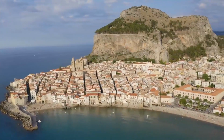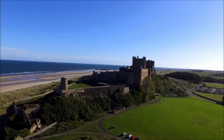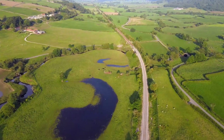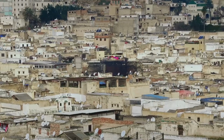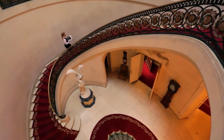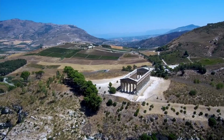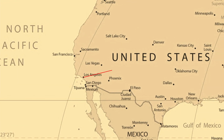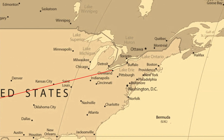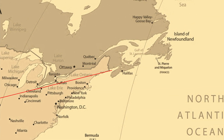Throughout 2021 and early 2022, Indiana Jones 5 filmed in breathtaking locations around the world. Today we're going to be taking a look at all the Indy 5 filming locations with some terrific aerial footage, behind the scenes footage, and a look at the history of these wonderful locations. Whereas Indiana Jones 4 filmed entirely within the United States, this newest installment was filmed in Europe and North Africa.